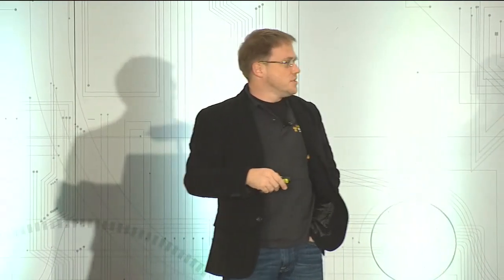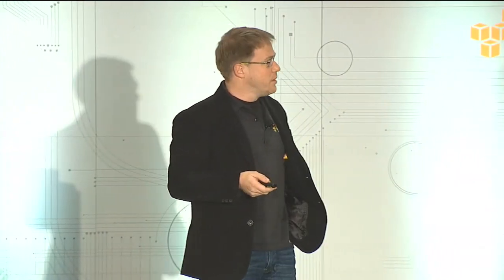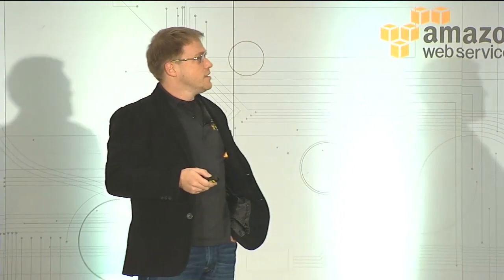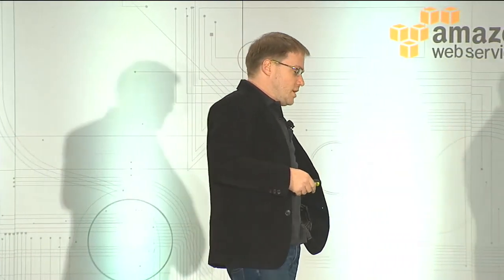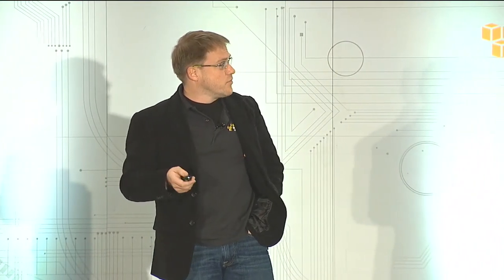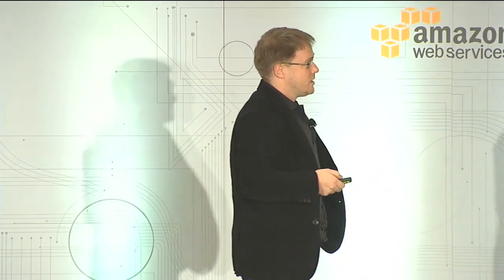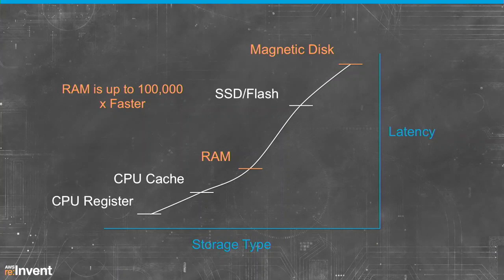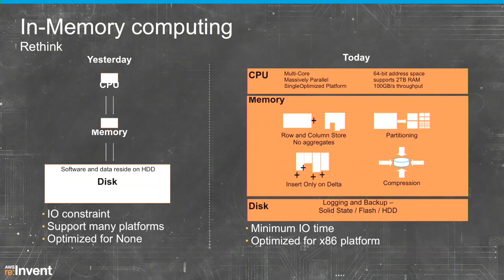As Werner mentioned in his keynote yesterday, it's no surprise that we're seeing more and more in-memory type applications. The latency differences between magnetic disk and memory are sometimes astronomical. In some of the testing we've done with SAP HANA, for database workloads we're seeing RAM is sometimes faster, up to an order of magnitude of 100,000 times. It really depends on the workload, but you're seeing more and more applications like SAP HANA take advantage of direct in-memory access. So let's talk a little bit about HANA and what it is.